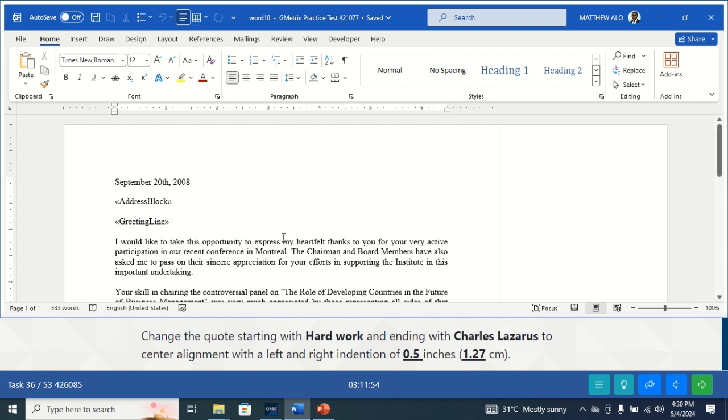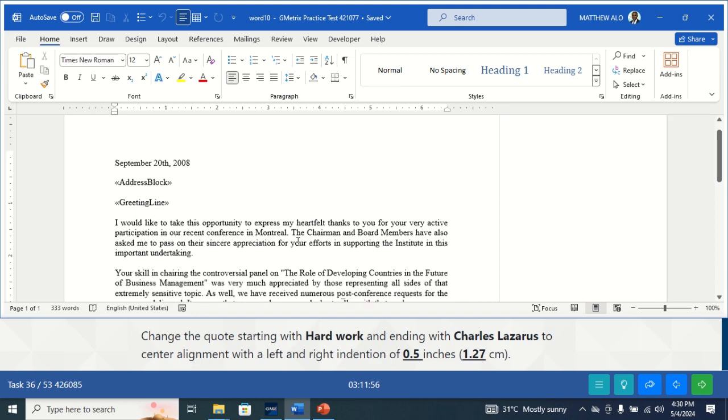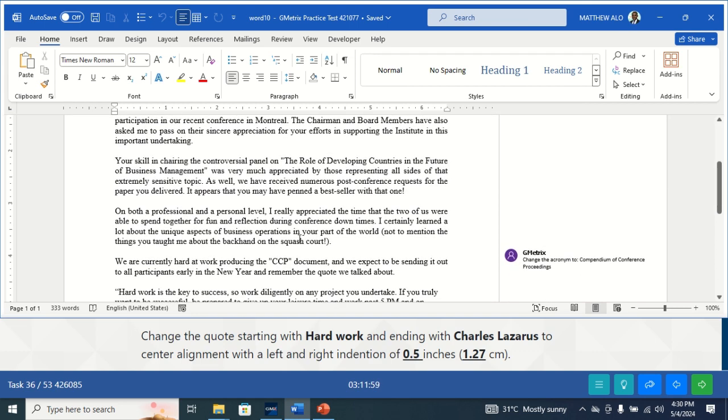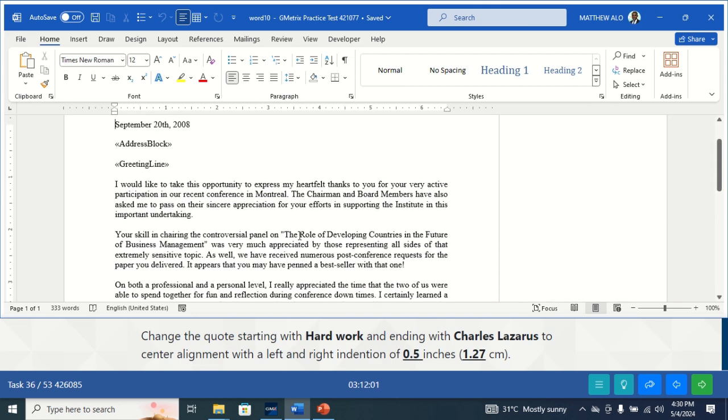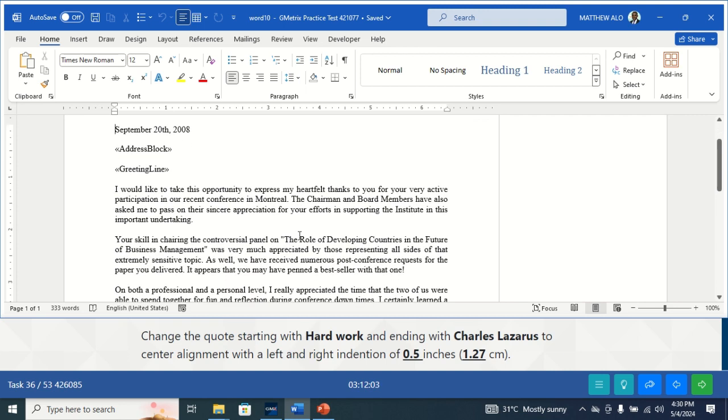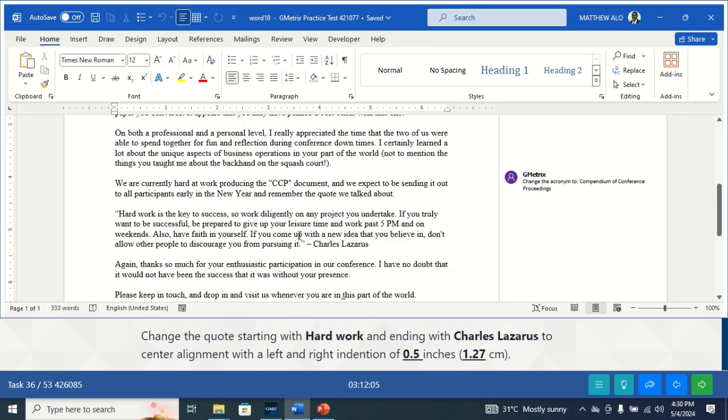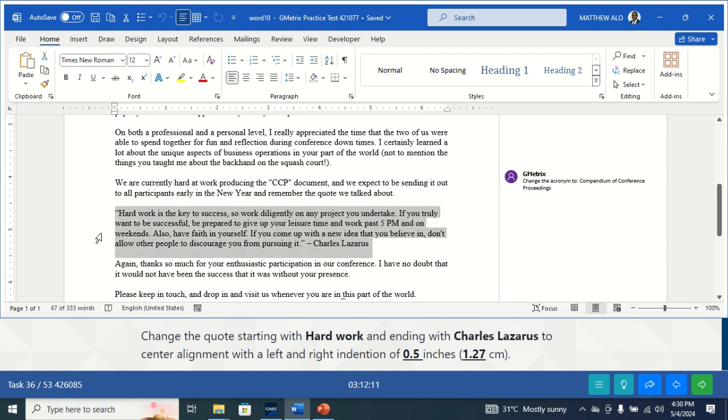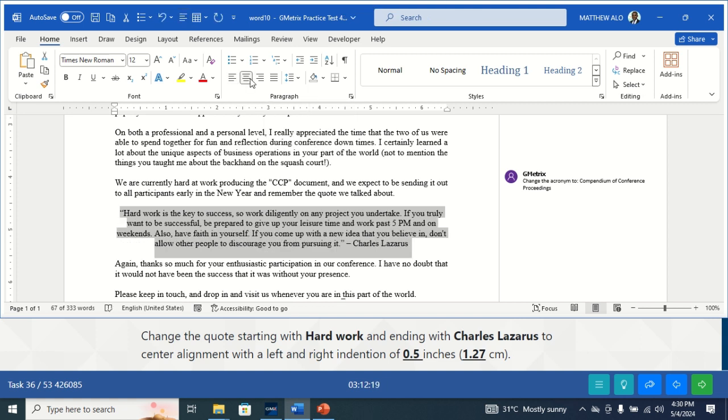To do this, go to the code starting with hard work. Okay, hard work here, and ending with Charles Lazarus. Select that, then center alignment. So in the home tab in the paragraph group, you have center alignment.